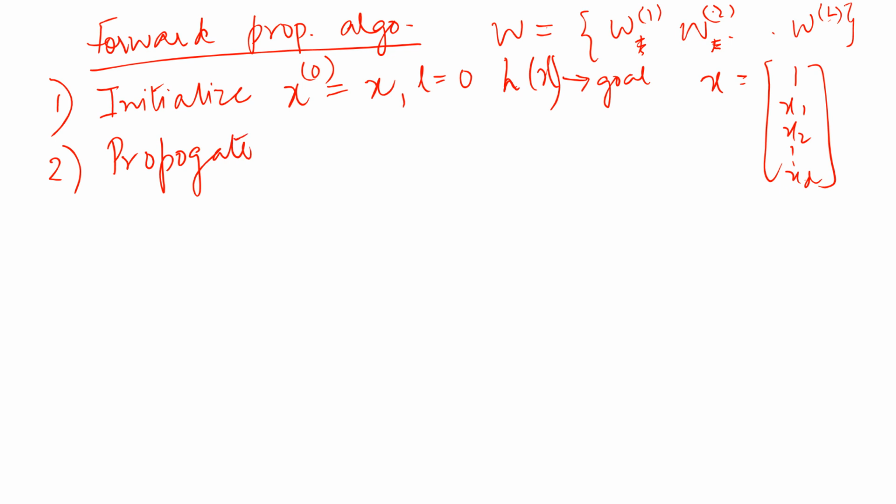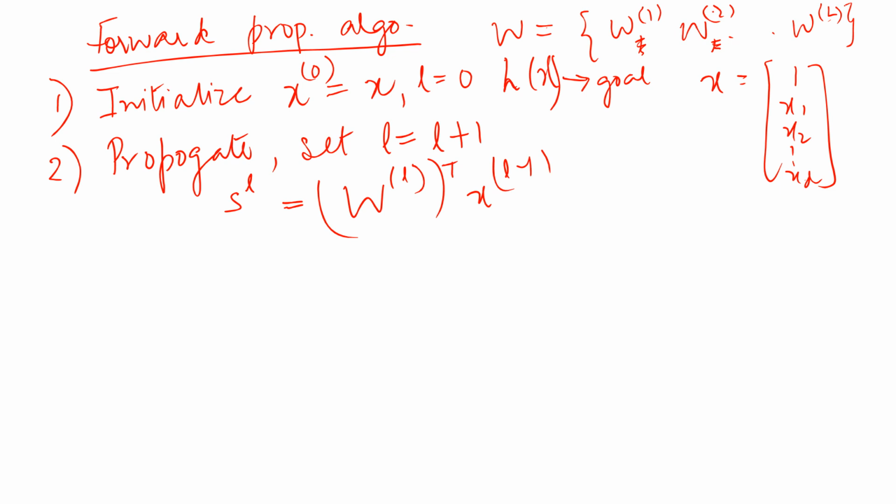And how do I propagate? Well, I set my L to be equal to L plus 1. That's the next layer. And now I need to compute the input to this next layer, which I know how to do because I have the formula for that, which is SL equals WL transpose XL minus 1, which I already have, right? We are assuming we have this, and we know that we got this from our initialization step, because we also have that from the previous step. And then because I have SL, I can apply the transformation and get my theta of SL. I can get this, right?